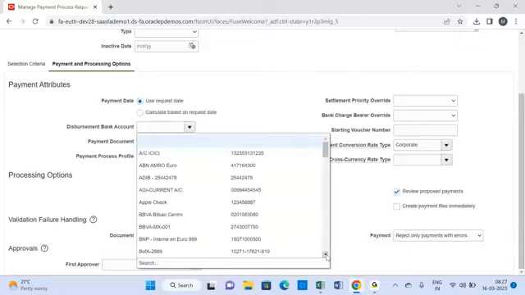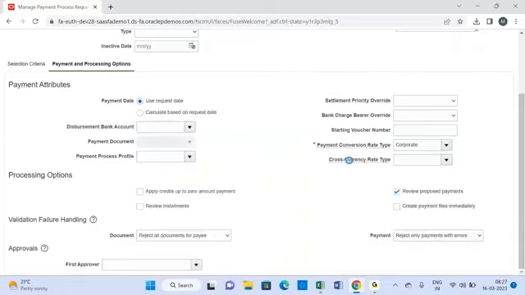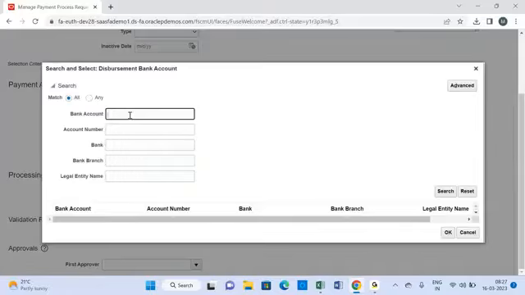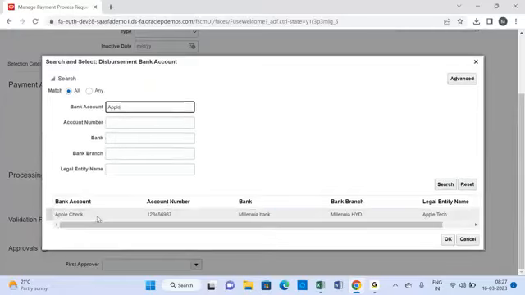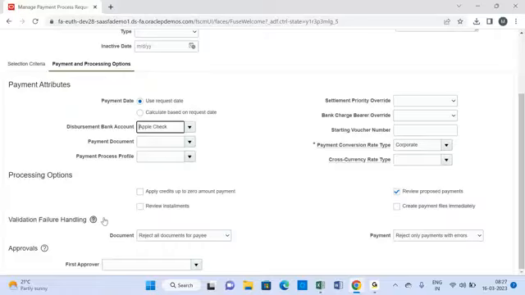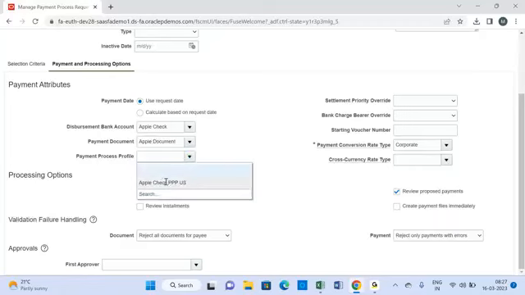Okay, where is that? This is the payment document, and this is the payment process profile.